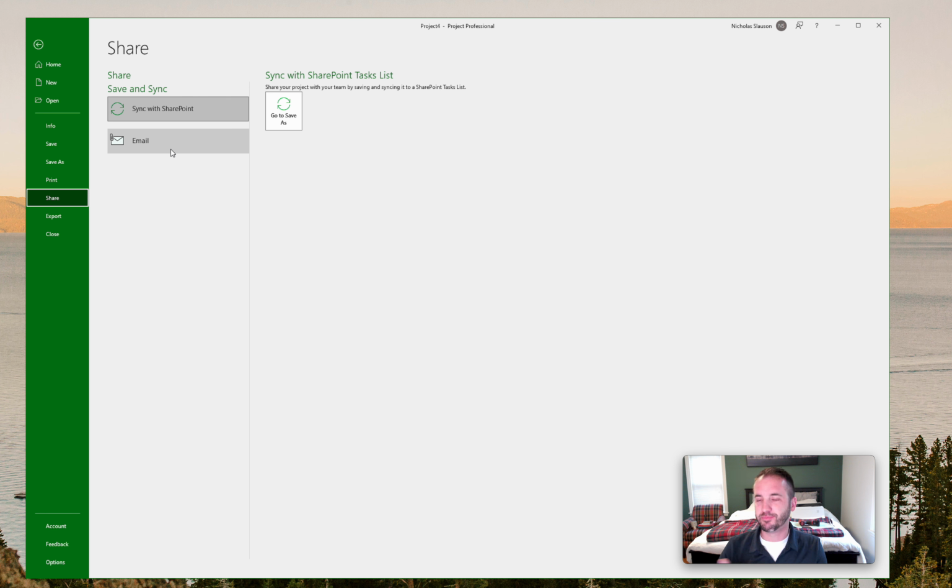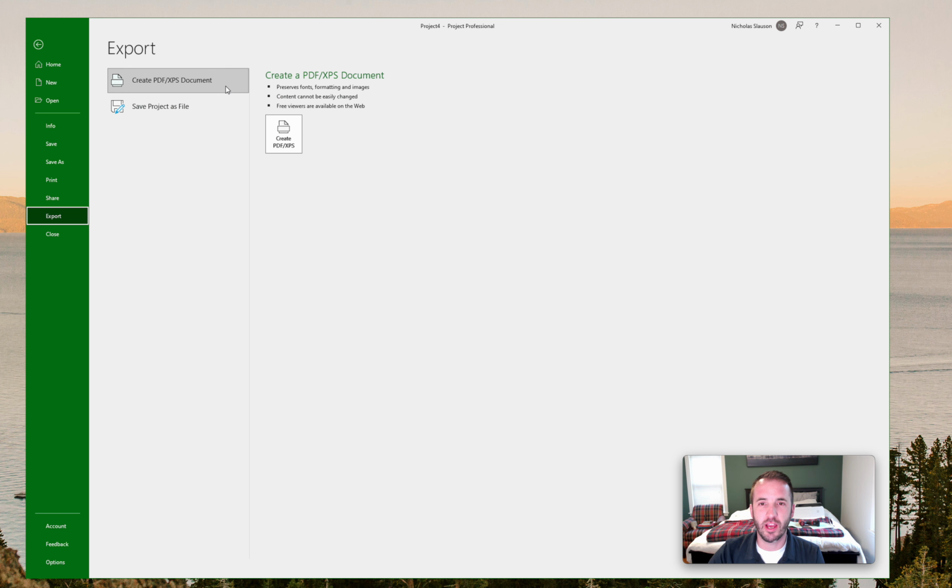Once again, there's a lot of different platforms out there, like Microsoft 365 has a lot of things where multiple users could work on it. Google Sheets has the same thing. Cannot do that in Microsoft Project, in this at least 2019 version. I haven't really explored any of the new ones too closely yet, maybe in the future, but you can always email it to people or sync it on SharePoint as like a task list thing. You can also export it as a PDF or save the file here.